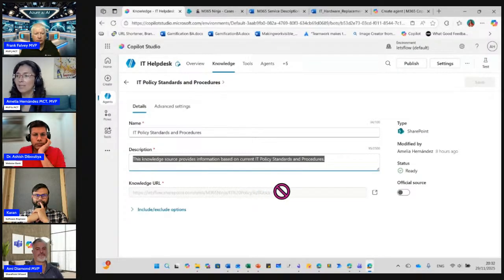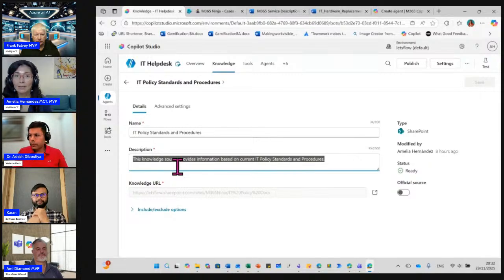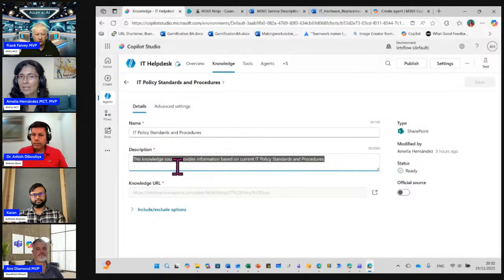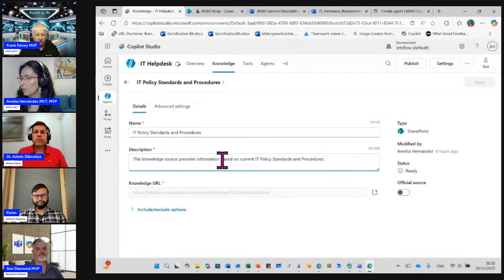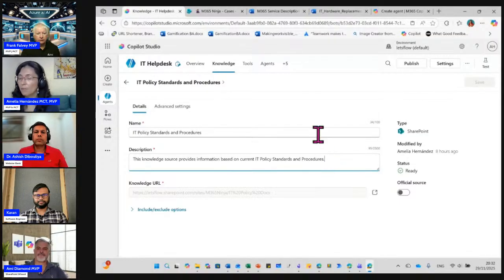Don't miss out on being really descriptive when you put the description of your documents. I made an effort to keep it short and sweet, but still to give it the meaning that is behind. That's very important for the orchestration to work well.